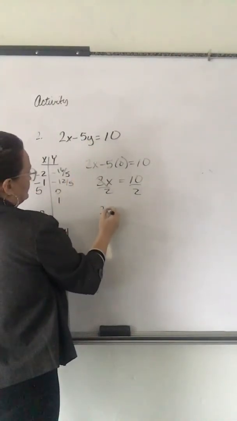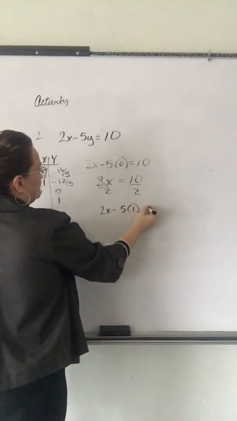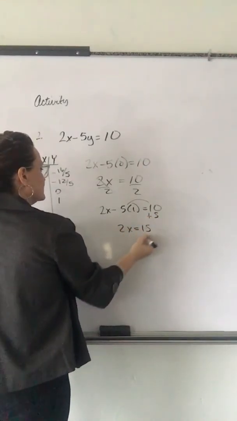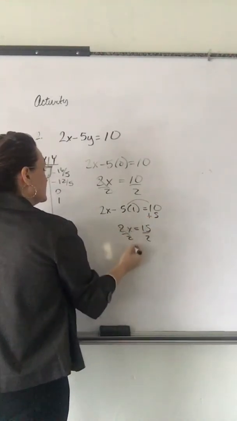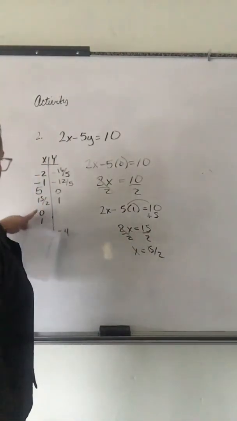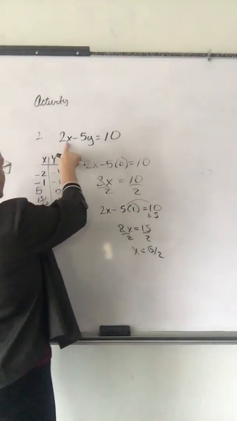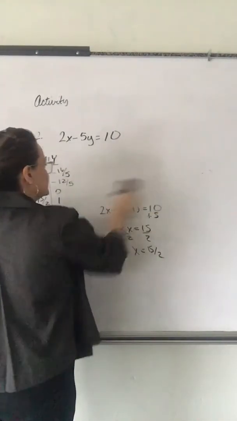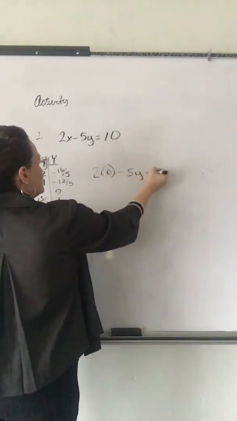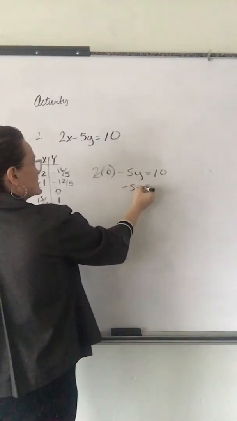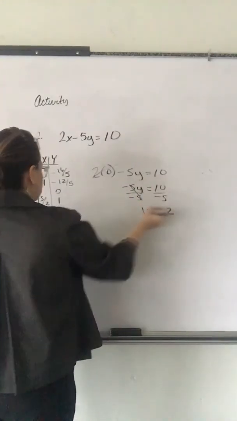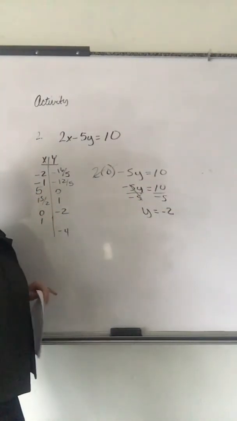Then, I'll switch to plugging in for the y side. So, I'm going to plug in values for y. Zero to start. So, 2x minus 5 times 0 equals 10. Oh, that one comes out nicer. We get x equals 5. So, 5, 0. And, that's actually the x-intercept whenever you let y equal 0. Next one, I'm plugging in 1 for y. So, that one's going to be plus 5. 2x equals 15, dividing by 2. x is 15 over 2. Back to fractions.